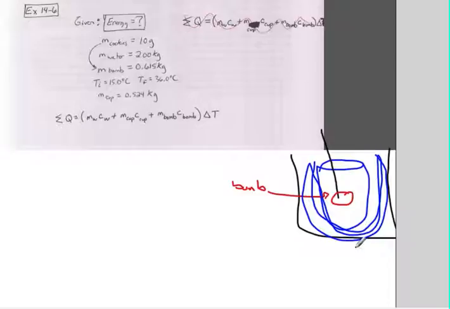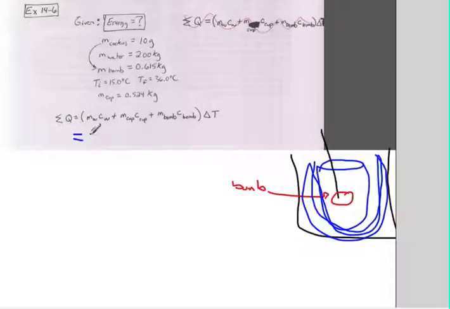So a little bit of that heat's going to hit the edges of the container. That's where that comes in. And then you've got, of course, the heat from the bomb container itself that the cookies are inside of. So you've just got all those different things, and so you can just factor out that change in temperature at the end. As we said, they're all going to undergo the same thing. We're just looking at the entire system. So all you've got to do is plug in the numbers.